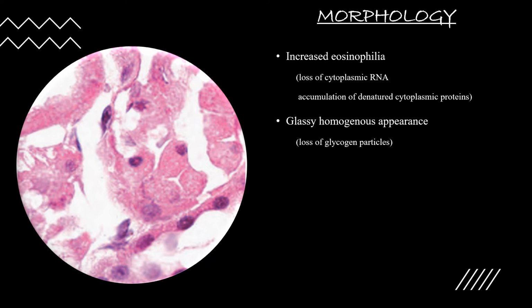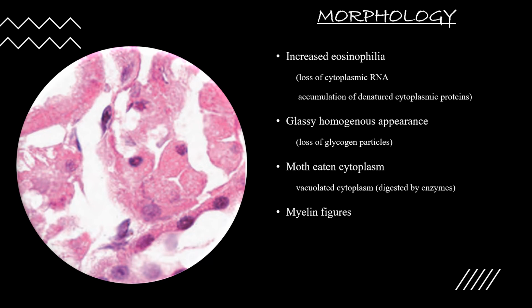Also, the cytoplasm will become vacuolated, and this is characteristically called moth-eaten cytoplasm, and there will be presence of myelin figures which are recognized as large whorled phospholipid precipitates. Also, you can see that some of these cells don't even have a nucleus. You cannot appreciate a nucleus properly, so there will be loss of nucleus as well. And we'll study the nuclear changes in necrosis in further slides, but just appreciate here that there are some cells which do not have a nucleus, whereas there are some cells which have a very dark basophilic condensed nucleus. So we are going to study all of this in subsequent slides.